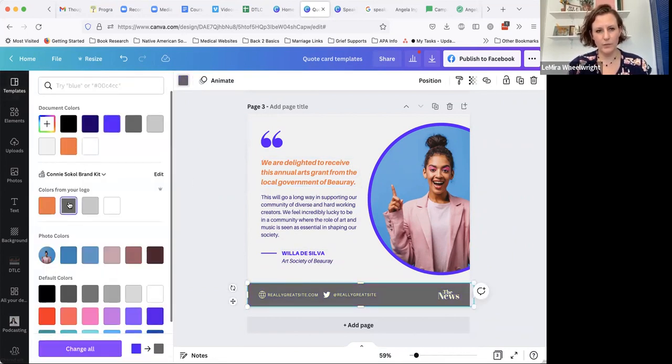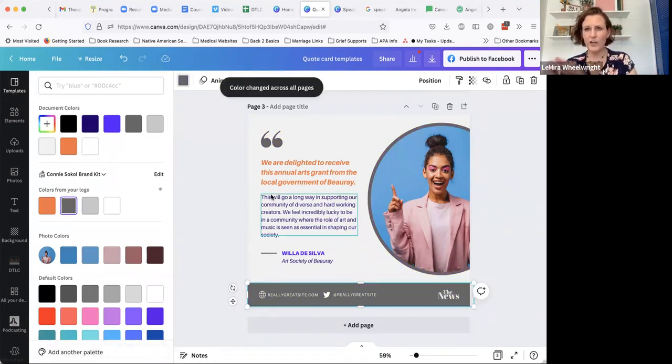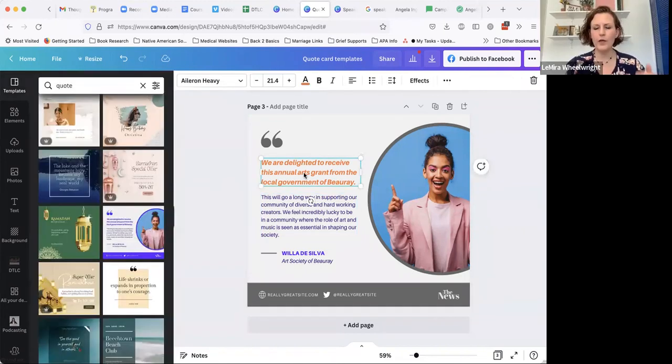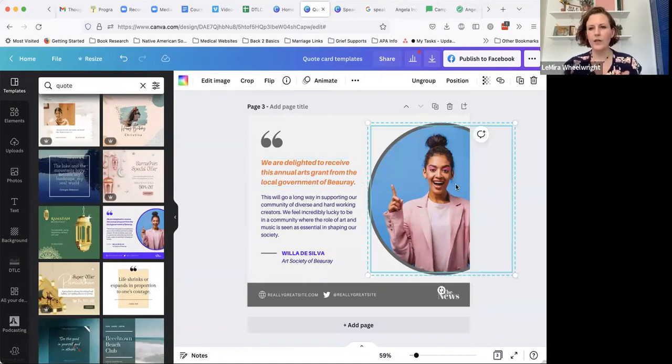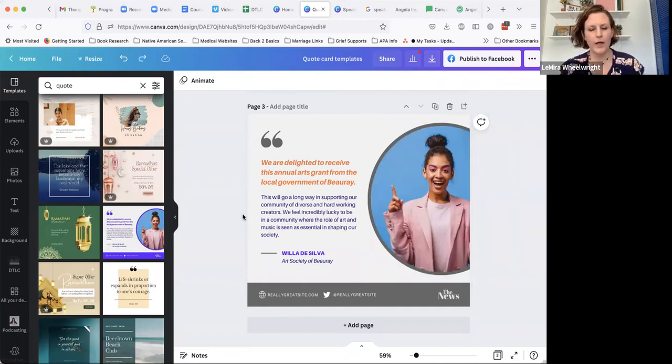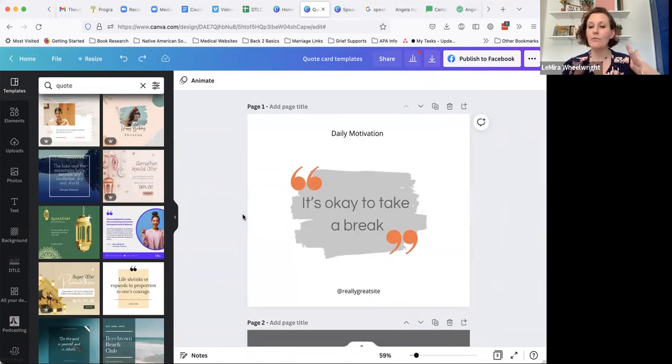But you see, I can, oh, I want to change it. And I want to change all to that color. So do you see how I'm quickly changing that, but I'm using their template? Okay. And then I can use this over and over. I can put in my quotes in here. I could put in a picture of me or somebody else. If I delete that, I can just add a picture in. And then I have that every time to use, and I can come in and just reuse it.